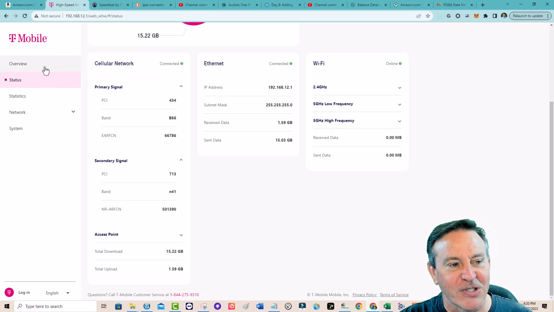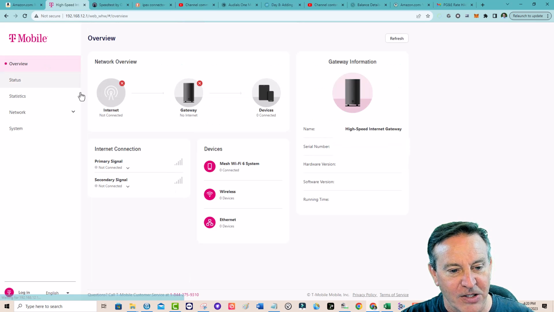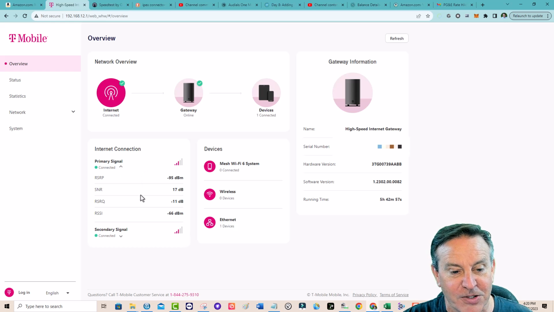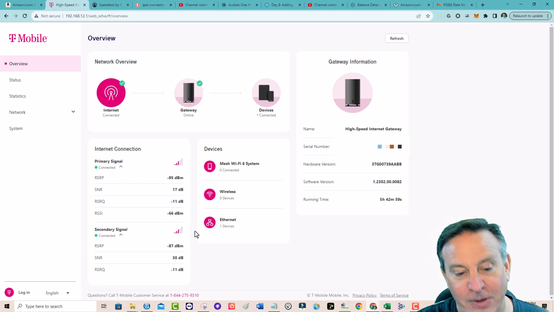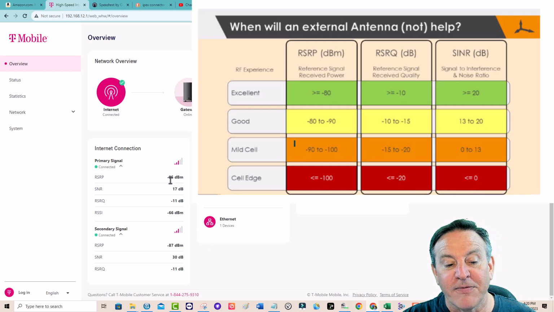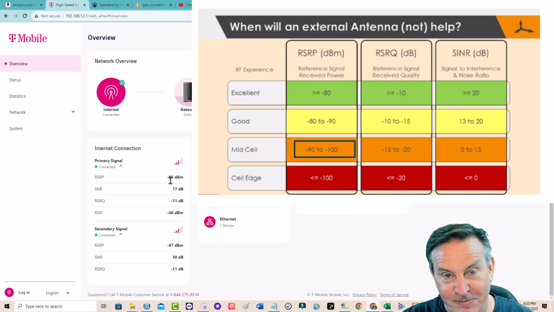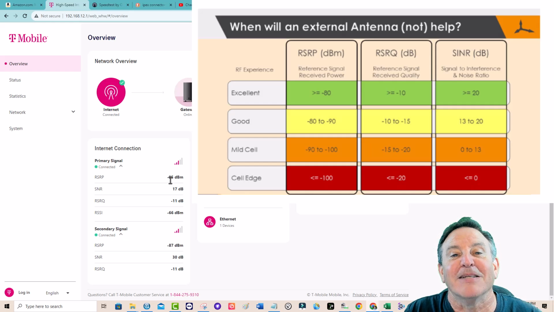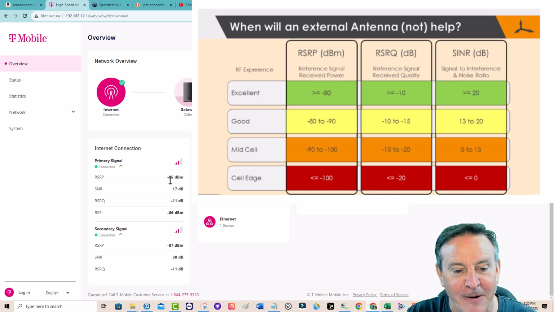Let's see what kind of scores this gets. We'll do a speed test on it, all of the above. Let's take a look at the scores. I'm getting bars. So people always think bars could tell the story. They only tell your power story. They tell how much power you're getting. And we're getting negative 95 decibels. And what we're looking for is anything above negative 100, but the higher, the better. And by the higher, I mean a smaller negative number, so the lower number is better. So 80 would be ideal. 95 is what we're getting.